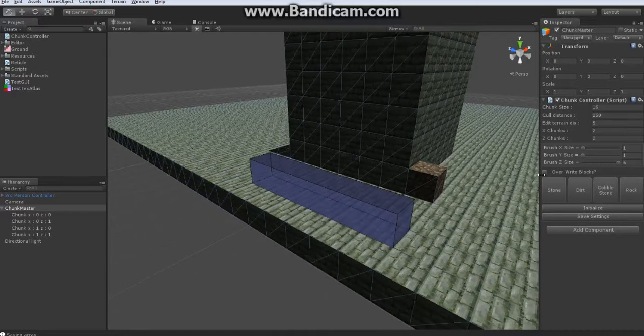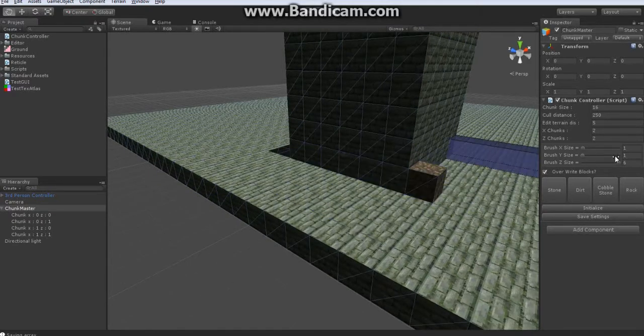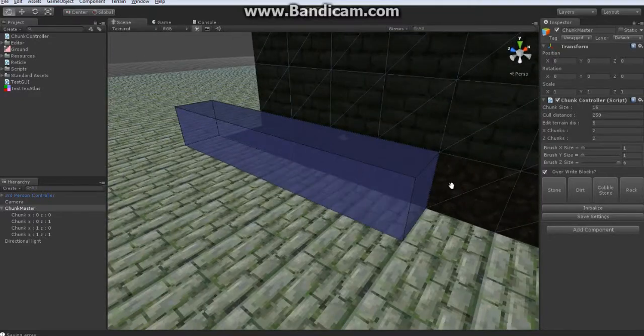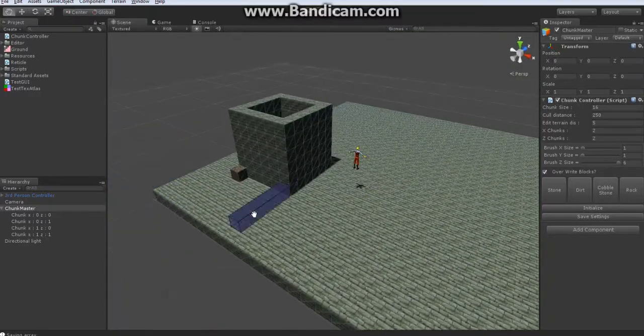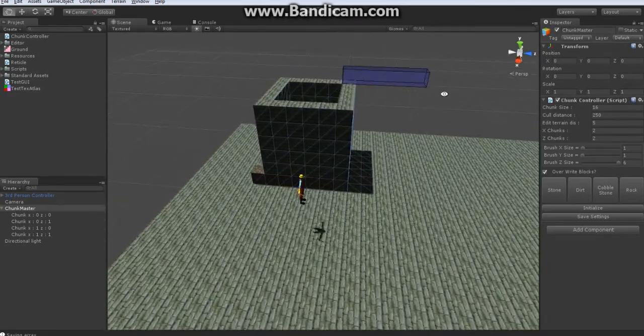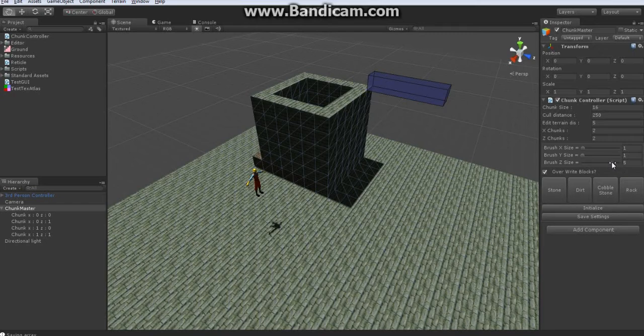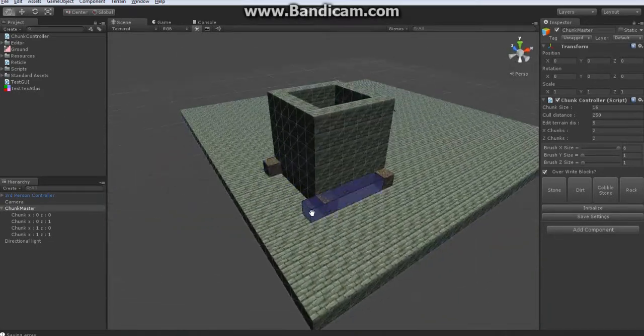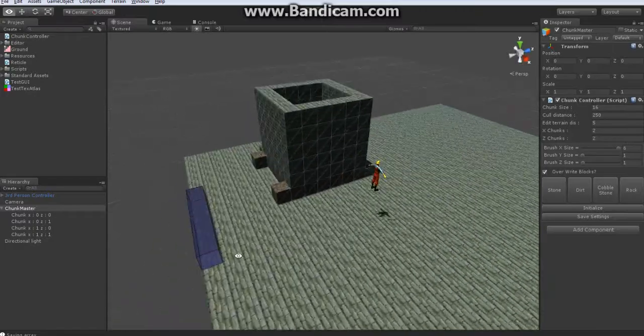You might want that, or if you don't, you just click overwrite bricks, and it will overwrite the brick data. So you see now you have dirt here instead of the ladder. I'm going to do that over here. And there we go.